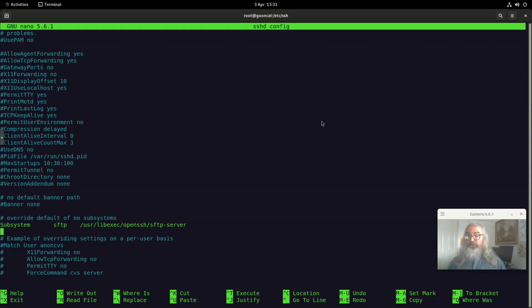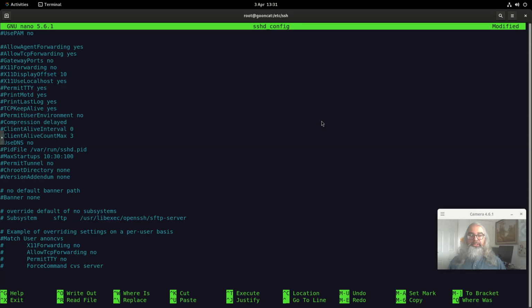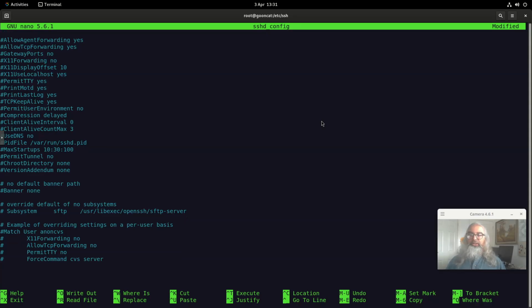The first thing we need to do is deactivate this bit. We don't need that one, so comment it out by pressing the pound sign right on top. Prefixing it with a pound sign means it is deactivated. This is the first thing you need to do. Hit enter, and we're going to keep it all commented out so they are not activated.